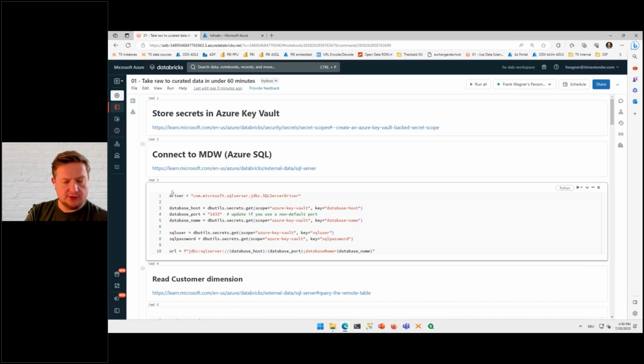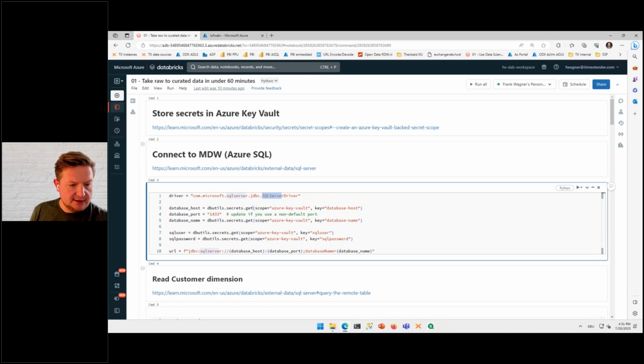The way Databricks or Spark in general works is you have these notebooks, and they contain a number of cells, and each cell contains code, and you can execute the code cell by cell. You're probably all very familiar with this already. So this first cell that's containing some code, these are the parameters that I need to connect to a SQL server in this case, because it's a SQL server in the cloud, so Azure SQL.